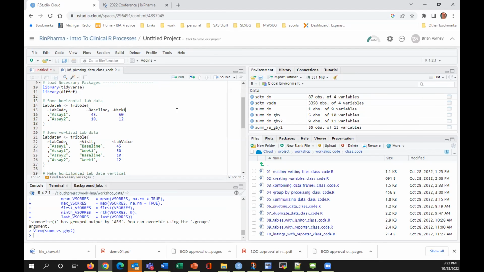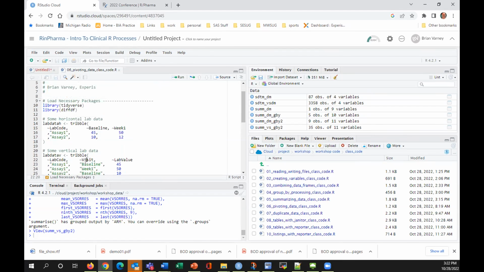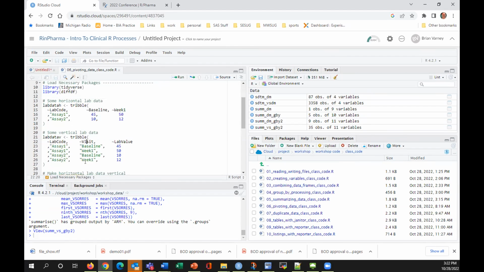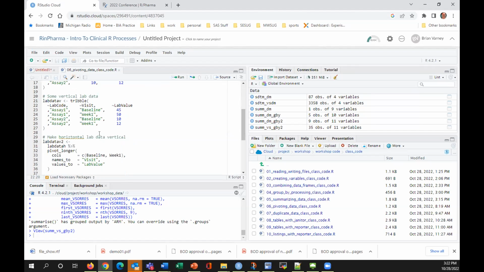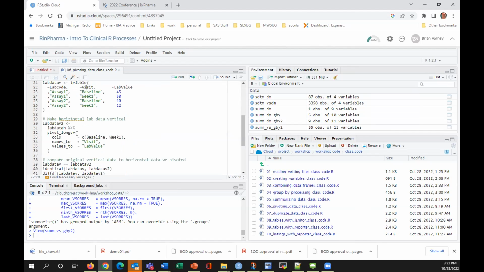So week 2, week 4, week 8 would be very wide, versus a vertical format where regardless of how many visits there are, they're all encapsulated in this column. So it's useful to be able to switch between the horizontal and the vertical format. And in R, we call that pivoting.